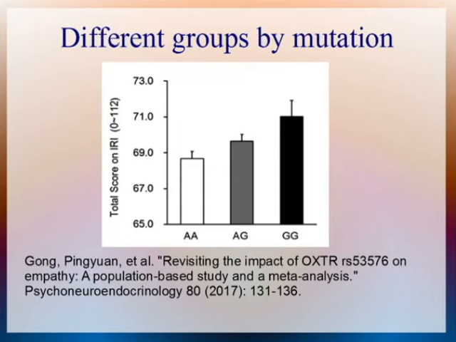On the left is the group with 2 copies of the mutated gene, or AA. The middle group has just 1 copy of the mutated gene, and the group on the right had 2 normal copies of the gene, so they are labeled the GG group. As you can see from the graph, the AA group had the lowest score on the test given in this experiment, something called the IRI on this graphic.